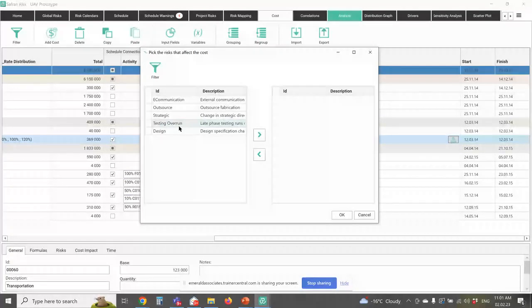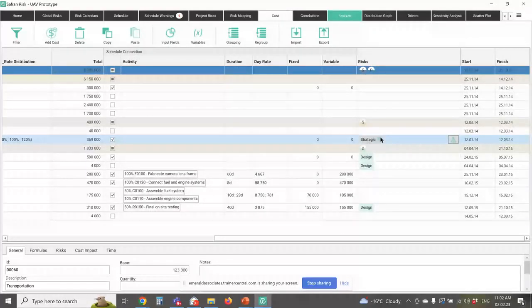So in this case, let's say that we make a change in strategic direction, and that's going to end up impacting the way that we do our shipping. So we decide, okay, we're not going to do it this way. We shipped half our stuff out here, and now we're going to do something totally different. We've got to ship more stuff out, or we're going to do our testing somewhere else, or whatever it happens to be. So we can say that risk is associated with this cost line item. So I can add that in. So now what's going to happen is in my simulation, whatever probability I defined for this occurring, when it does occur, it's going to impact this line item in my cost worksheet.